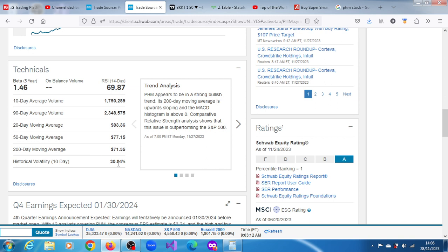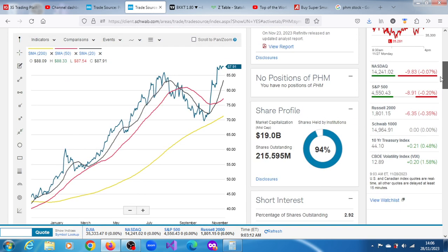The stock appears to be in a strong bullish trend. Its 200-day moving average, I don't need to say all that because you can clearly see it. It's abundantly evident. It cooled off, and this peak I'm talking about has already been erased. It's no longer the peak. It just continued to print higher highs and higher lows. I think sometimes when this occurs, it's an indication that there were a lot of shares available, but when they became scarce, it spiked.